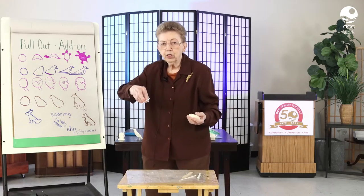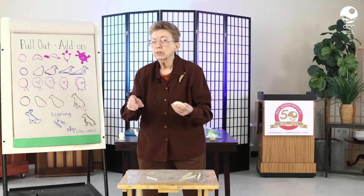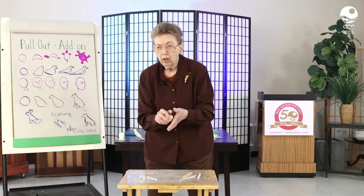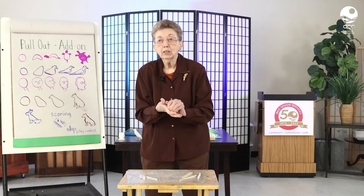This is the water I'm talking about, and the Q-tip, or you can dip your little finger in it. Who does not have one of these? We all okay? All right, good. Here we go. This is going to dry quickly, so we're going to do this as fast as we can.